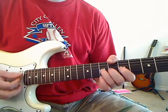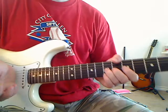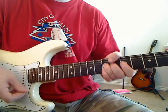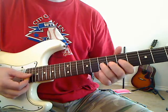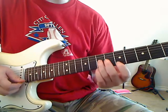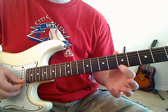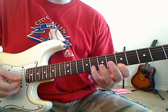So I just kill that note at the top and then touch the string with my right palm, so it just kills the note like that. Okay, so bend that note up a whole step. Remember, 7th fret G string. Okay, then we're gonna go to the 5th fret on the E string with our first finger. Okay? Then 8th fret on the B string.